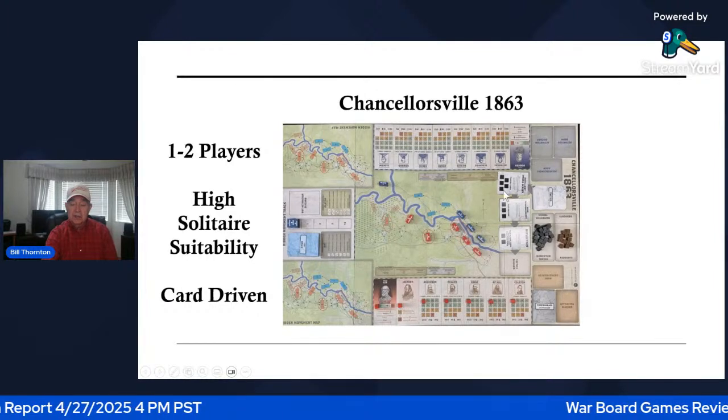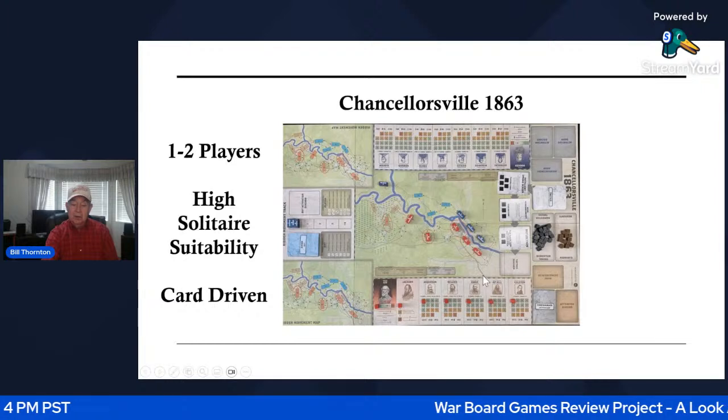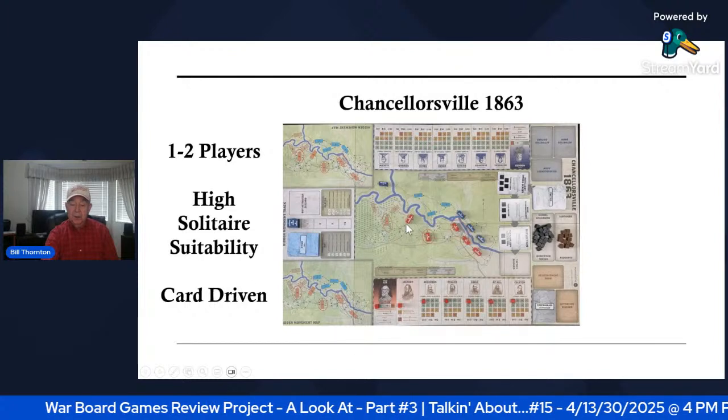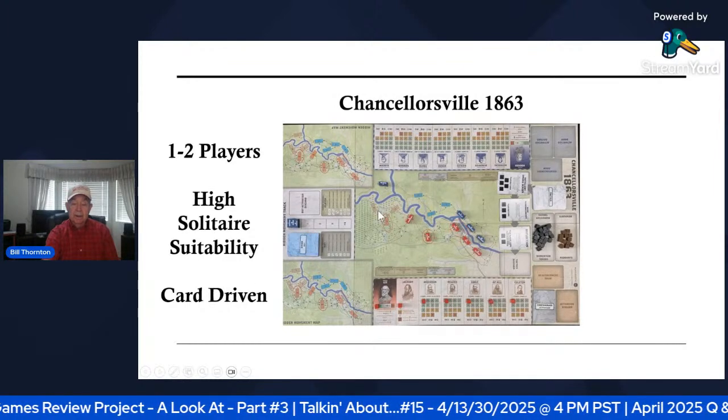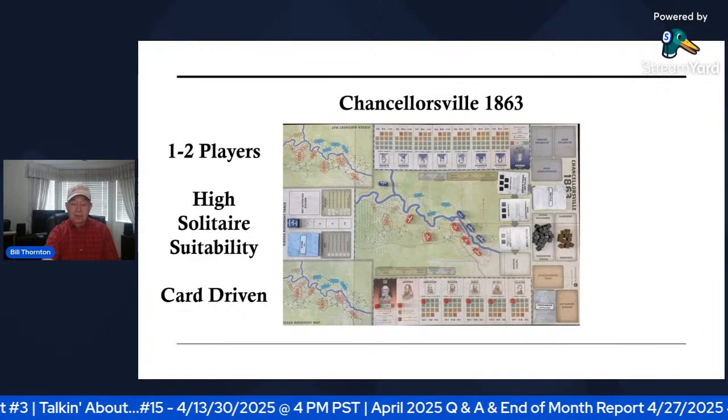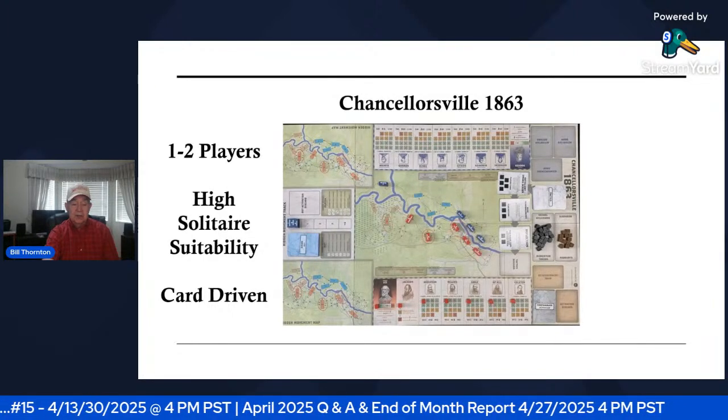And then you have cards coming down, telling you what to do, and you've got to pay for them. You've got to buy these, get them into your hand, and it is card driven. These are blocks, and this is fun. I've played it three or four times, and this one here, I was trying to get the Union to win. I was unsuccessful every time.